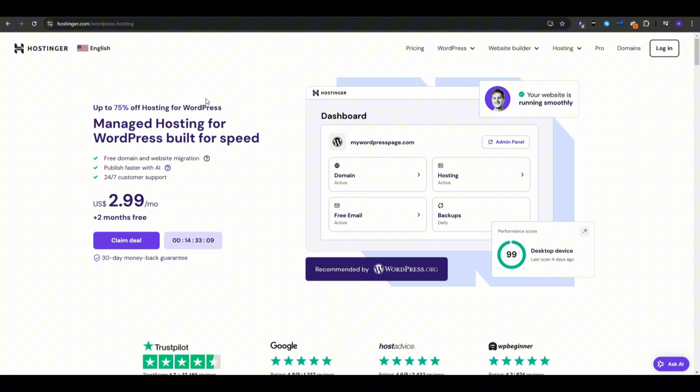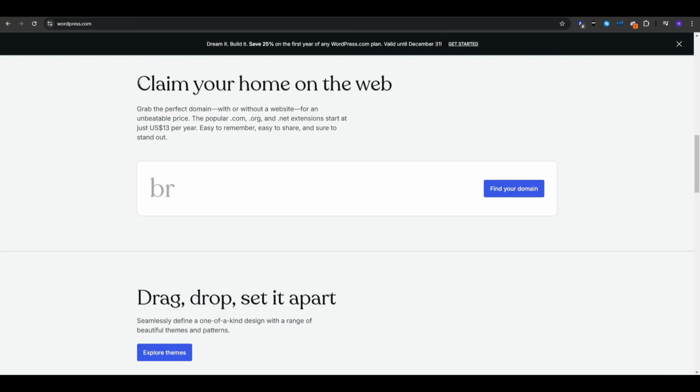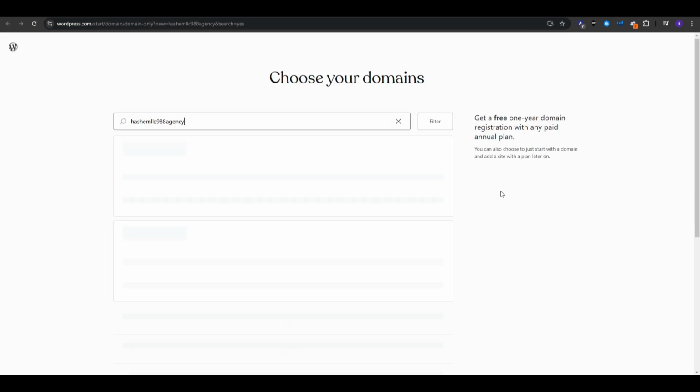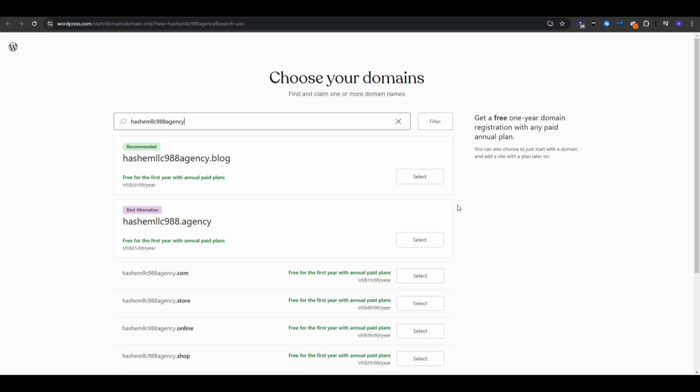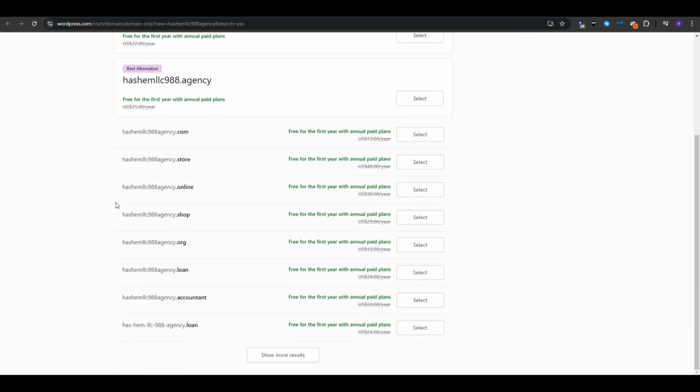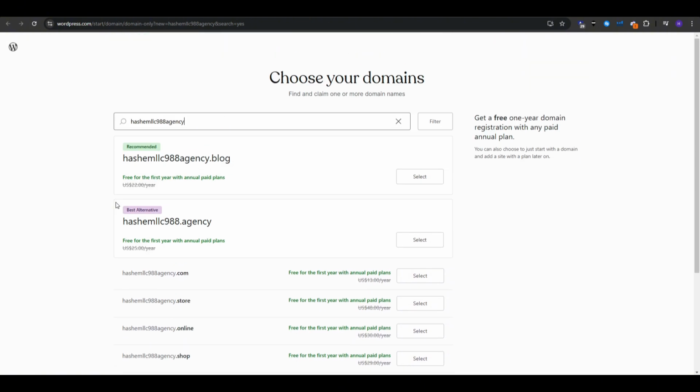During the signup, you will need to choose a domain name like youragencyname.com, which is a domain that includes your brand name or something related to recruitment. That way it can help make it memorable. Now, if the domain you want is taken, you can try some other variations like adding your own city name or initials.